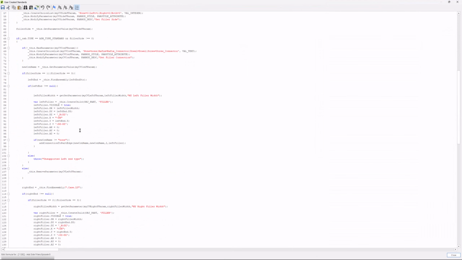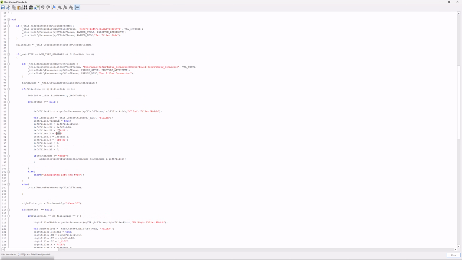And what I'm going to do is find the area where I'm setting the position, and we can see here what I'm doing for the filler, the left filler X position. At the moment I'm just using minus the width of the filler itself. So what I'm going to do is add some intelligence to this one, and I'm going to make it the left filler X position, I think, to start with.